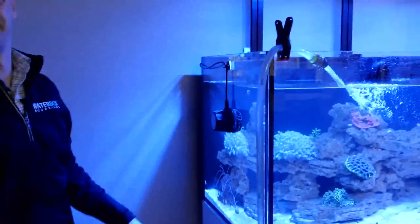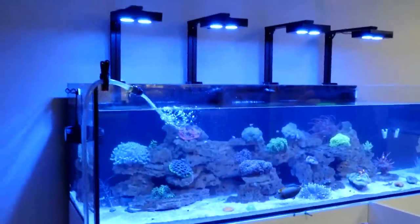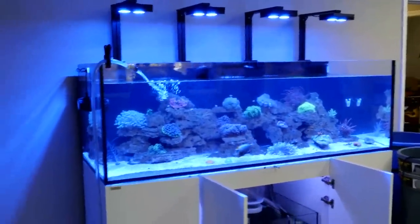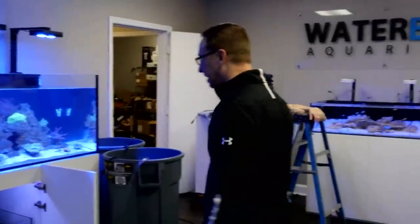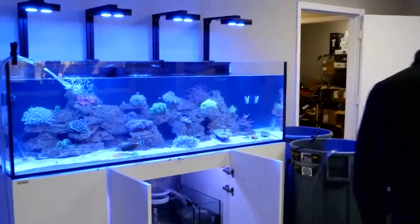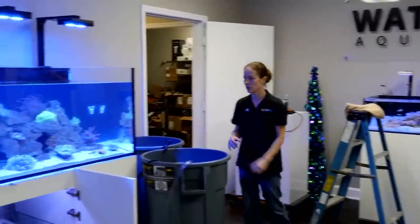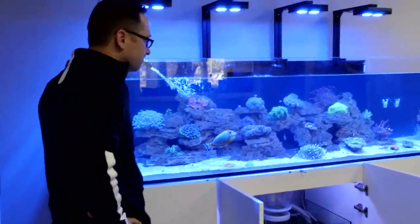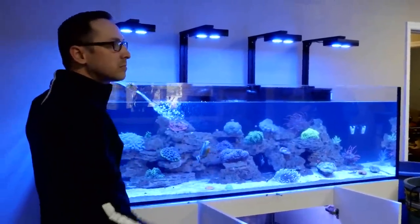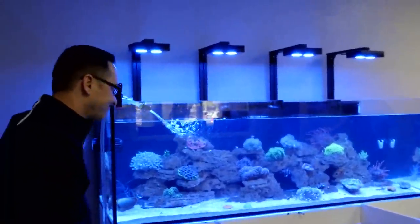A new family member — Brandon just picked up a Cube 15 Plus a couple of weeks ago. Chris Moore gives a thumbs up. I've seen some crazy stuff people do tricking out these cabinets — mounting all their EcoTech controllers. We had one recently on a Pro where the side with equipment had a swing-open door so you could get right behind it. Welcome to the Waterbox family, Chris Moore — he just got his 100.3 delivered last week and can't wait to get water in it!